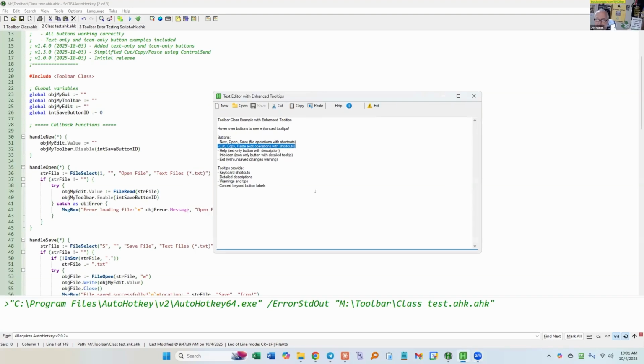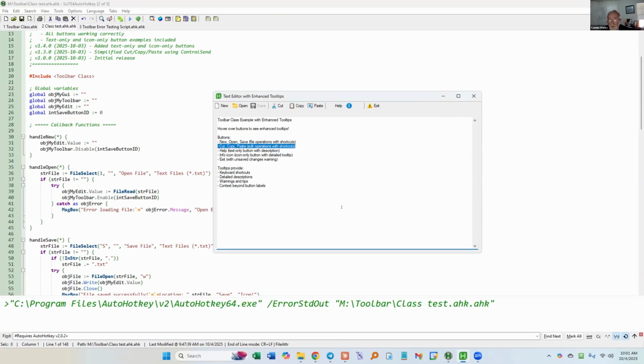So I added just this morning the feature to be able to hover over a button and it'll show the various values. It'll do both a text only or an icon only. If you click on help, that button, this is just a test, it pops up that error message.